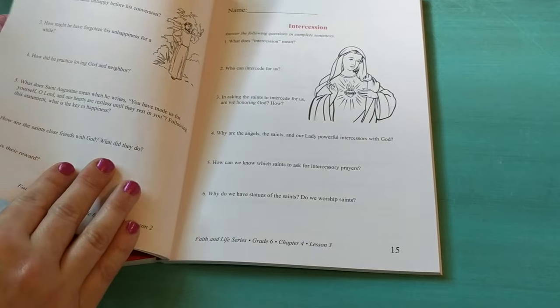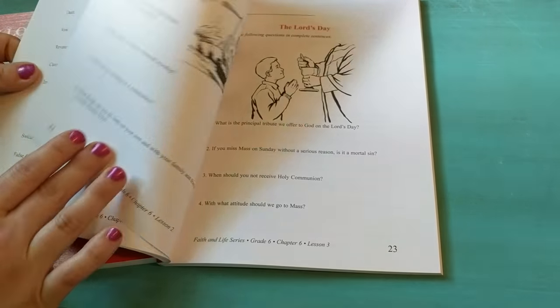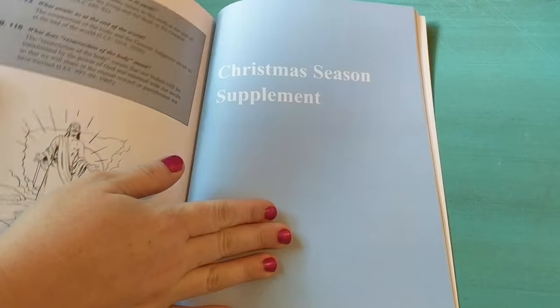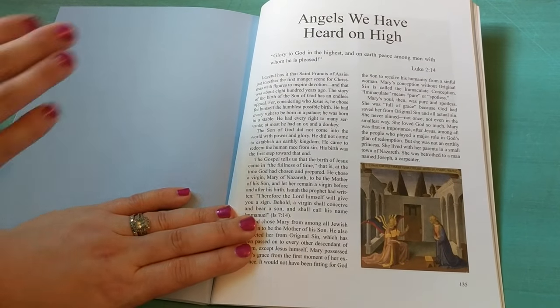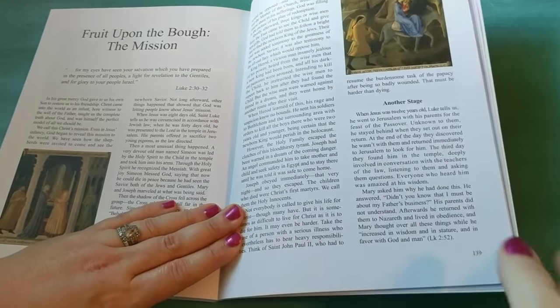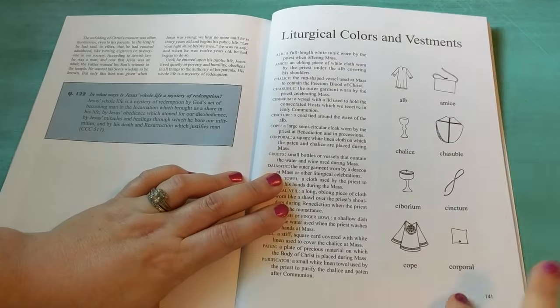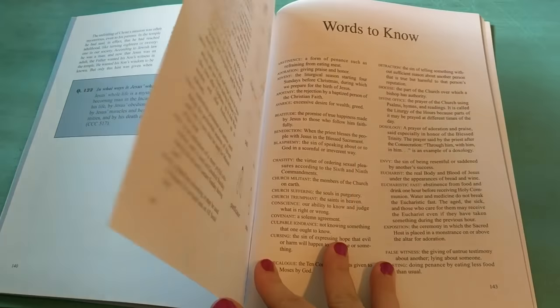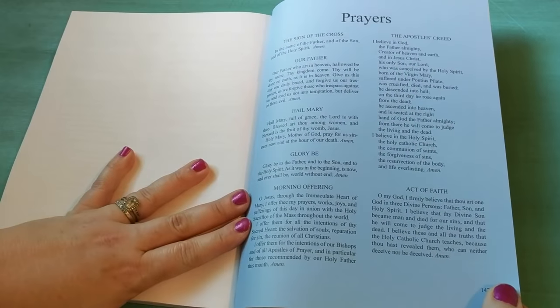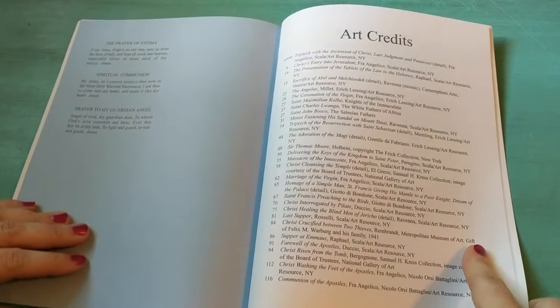Here's a word search — they definitely try to make it fun for children, but it gets more difficult as the children get older, which is good. Let me quickly show you the Christmas season supplement, because this is a really nice addition. There's a section on 'Angels We Have Heard on High' with questions for the child to answer, then a section on mission, and then this neat section all about liturgical colors and vestments. Then at the back is the words to know section and all of the prayers — by the time they're done with this book they should know all of these prayers. And then there's the art credits again at the end.